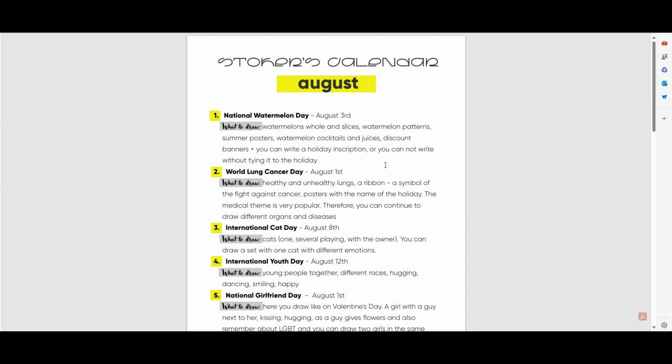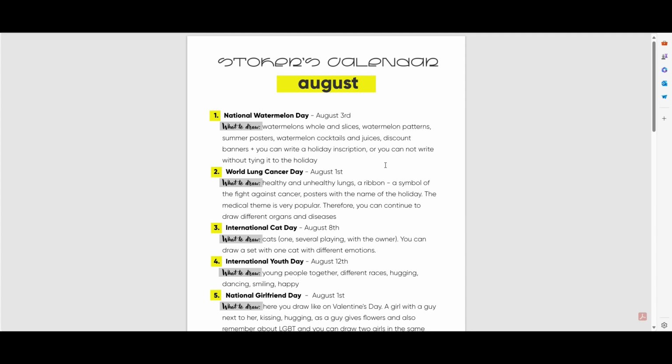And if you write National Watermelon Day, your buyers will be people who need a National Watermelon Day poster. So you can take a holiday from my calendar and create designs not only for that holiday, and make the theme bigger and create not only watermelon.